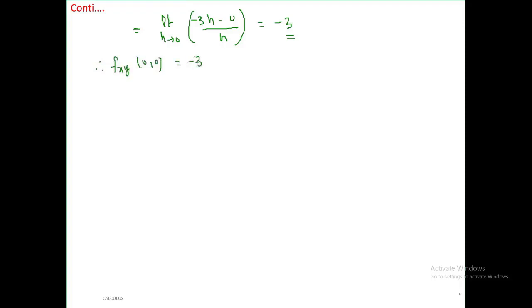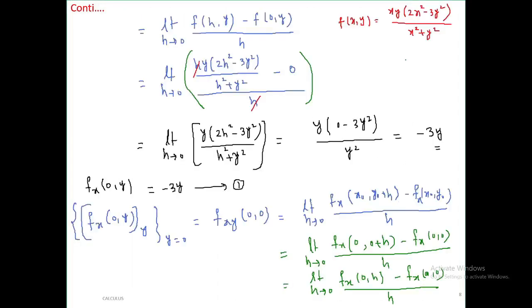Or if you are getting confusion with this kind of notations and calculations, simply the function is already given to you. Take this function, find out what is fxy simply by the u by v technique, and you will get perfectly what is fxy. Then after that you substitute 0 comma 0. That's it. This is the second method. Okay. Yeah. Next one, fyx I want, right? fyx.